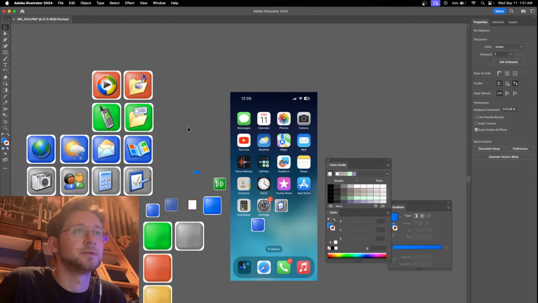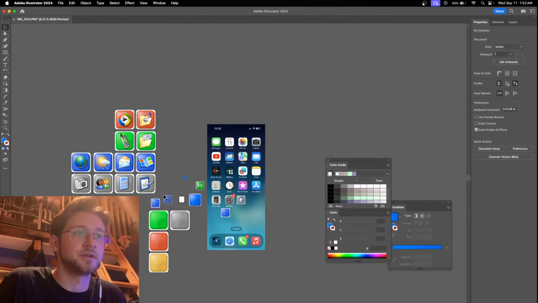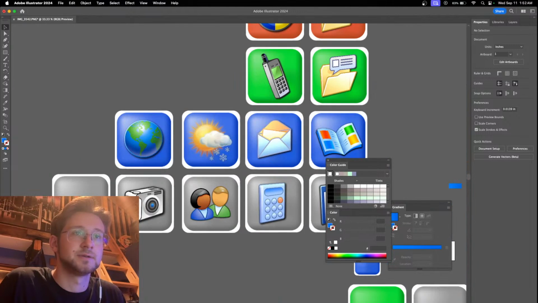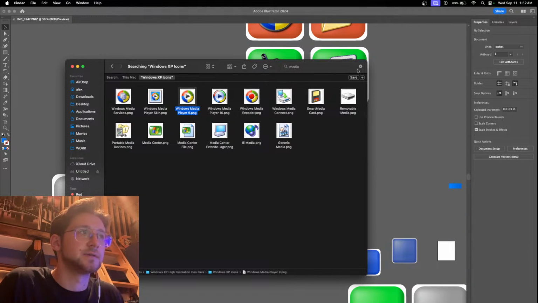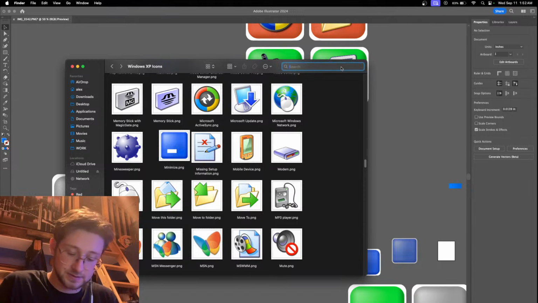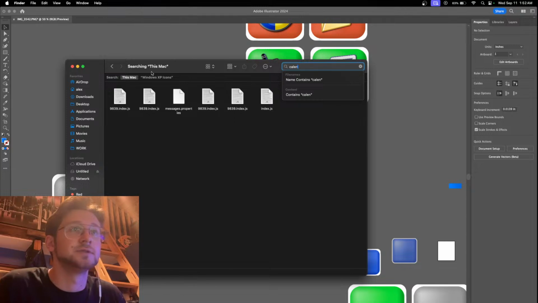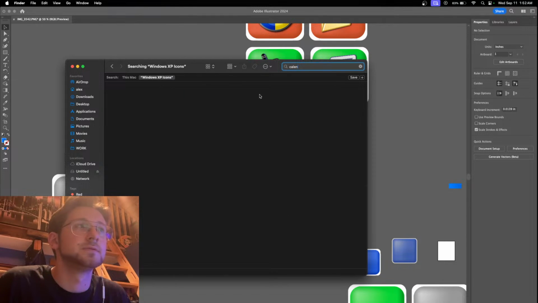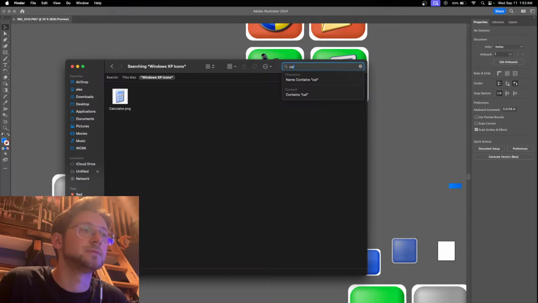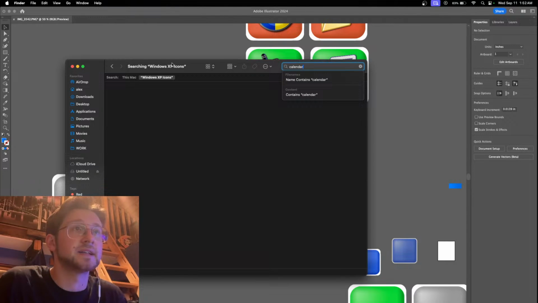Calendar. I think we're gonna make calendar a gray, just because it's the closest to white. Let's see. I can't spell calendar, can I?